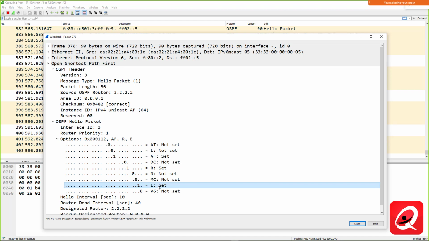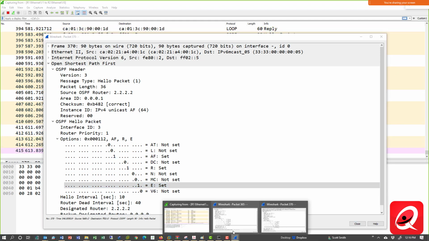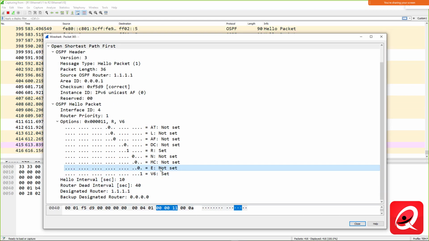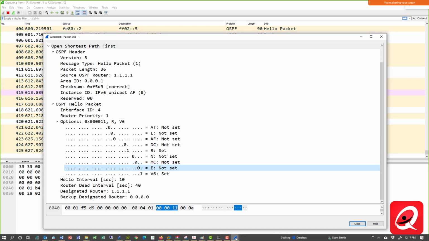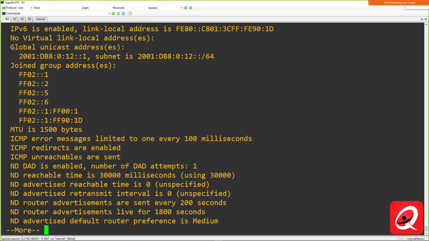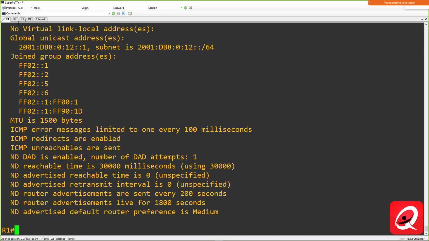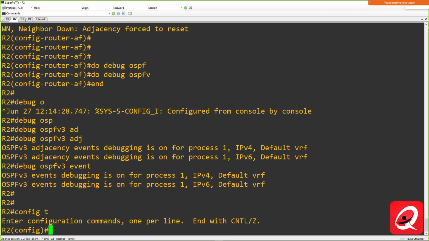If the E bit is turned off, it says I am not allowed to have external routes. Does that make sense? They call it the stub flag, but it's not, hey, I'm a stub. It's, hey, I'm not allowed to have external routes. So because this E bit is turned on on router 2 and the E bit is turned off on router 1, we're no longer allowed to form an adjacency. External is not allowed, whereas external is allowed on router 2. That's got to be the bit that gets marked to indicate the stub configuration. So if I go back here and make this guy a stub again, that E bit should be turned off at that point.